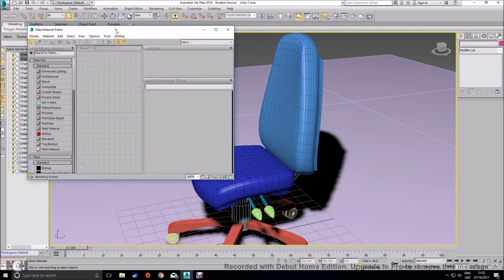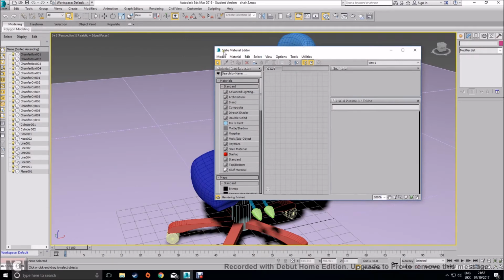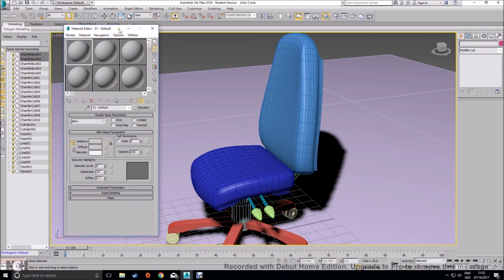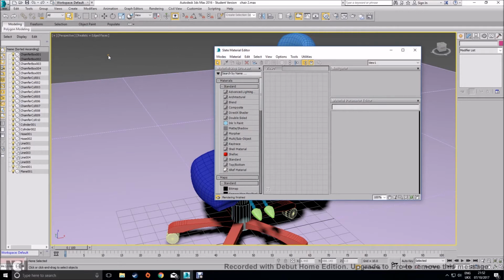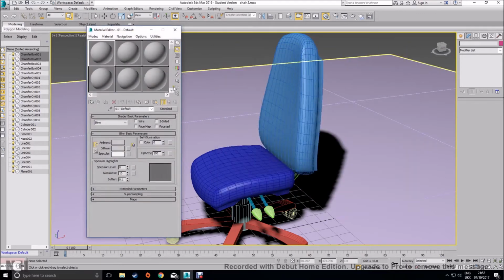You'll open the material editor, and as I've said in lesson, you get the slate material editor, which is intimidating and I don't fully understand, so I always click on modes and go back to the compact material editor. You're more than welcome to use the slate material editor if other tutorials ask you to use that. It does exactly the same thing, I'm just used to this one. Remember, each one of these slots here represents your painter's palette. You can ready a material and then you can drag and drop that and reuse that and get rid of it and reapply it. It's just a dumping ground for materials while you work on them.